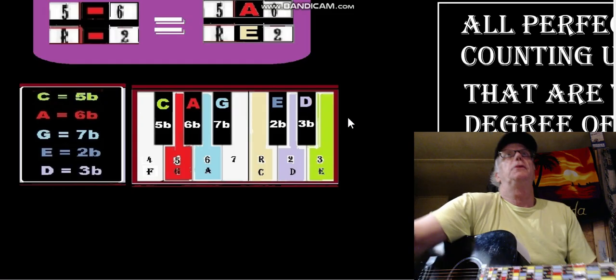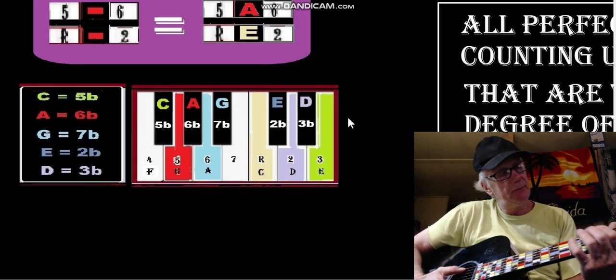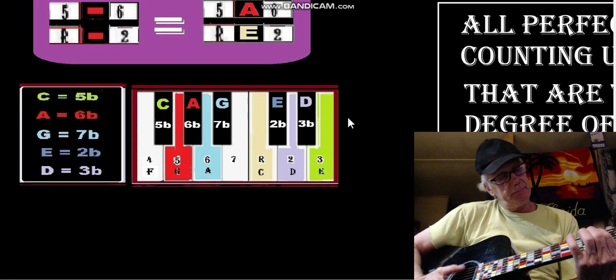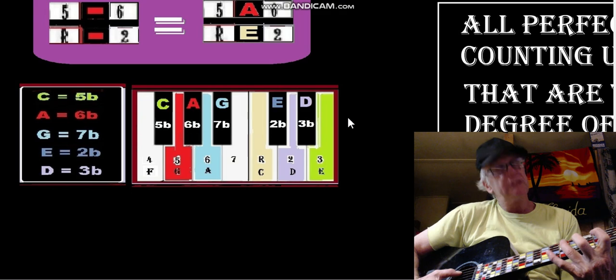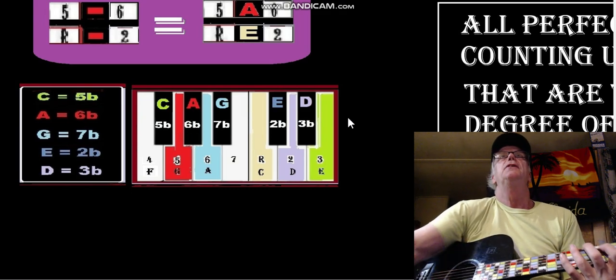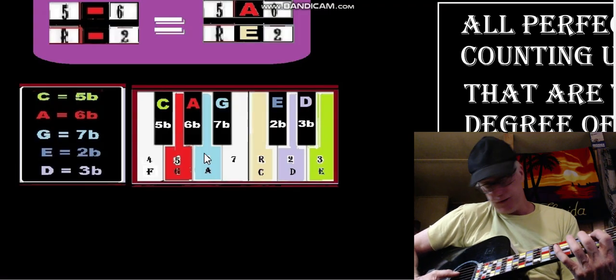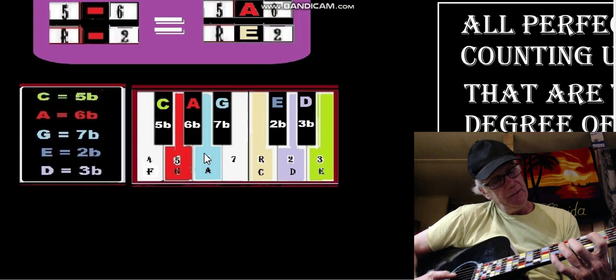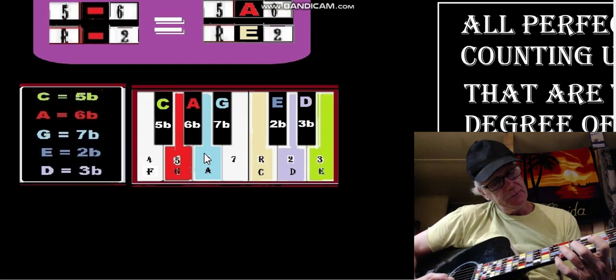Okay, so once again, where am I? Okay, I'm on the guitar now. C would be like that, and then we go up to the fifth. The fifth of C is G, so it's 6, 7 root. Fifth of G is D, 2, 3, 4. Fifth of D is what?